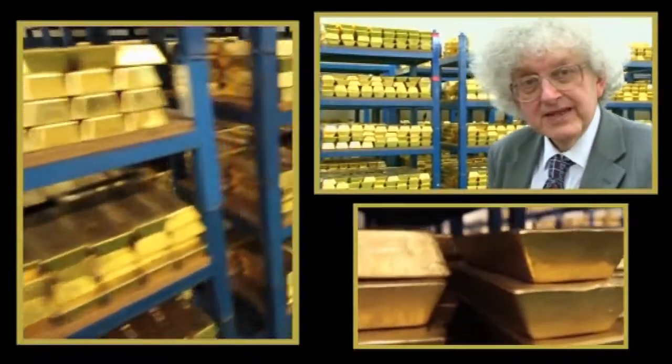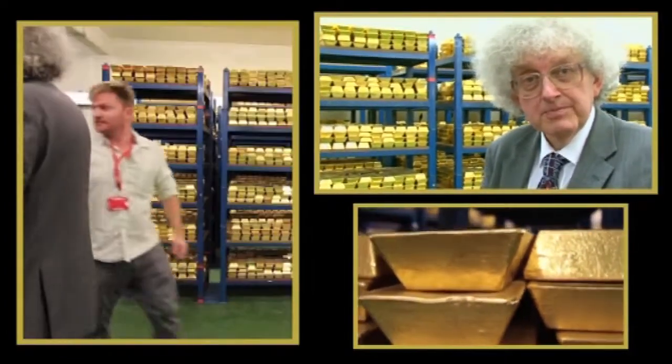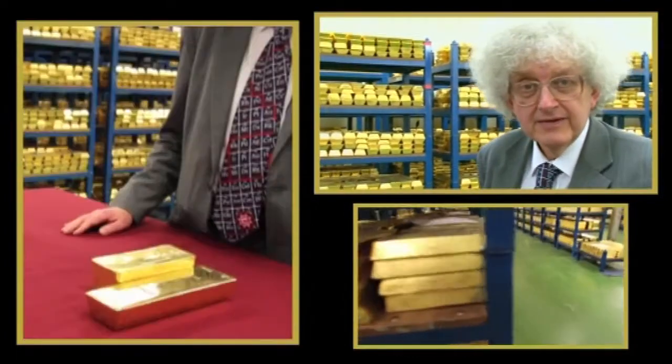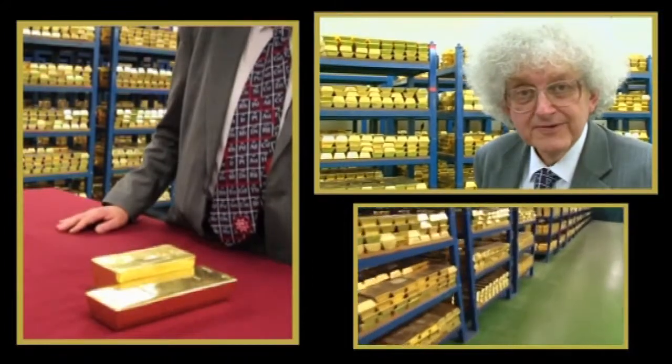These blocks are a bit like bricks, and if you took all the gold that had ever been mined and put them together like a construction kit to make a big block, you would end up with a block that was 20 meters cubed. That's 60 feet on each side, which would easily fit, for example, under the legs of the Eiffel Tower. It wouldn't look all that big just as a building on a street.